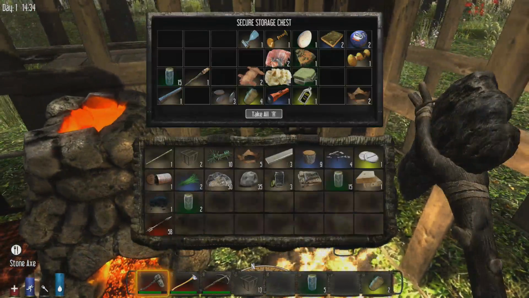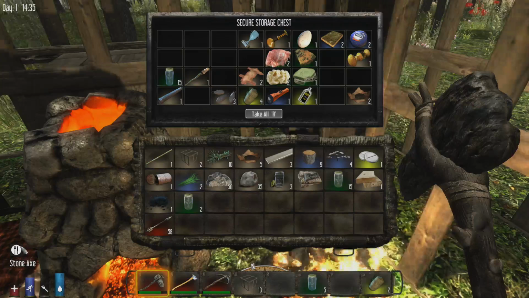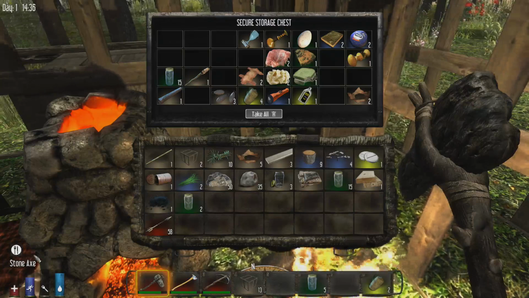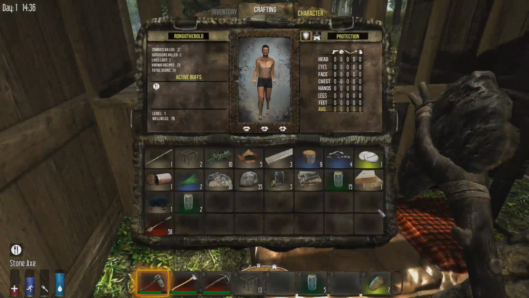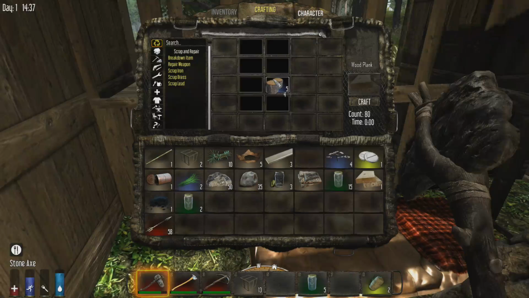Food. We need food. So we've got some venison. That's what we're going to have to eat because we are about... Oh, so we are now hungry. Okay, so that's a new buff effect we've got on us. All right, so while it's doing that, oh, we're out of... We need to make a few more planks. Okay, let's craft those.